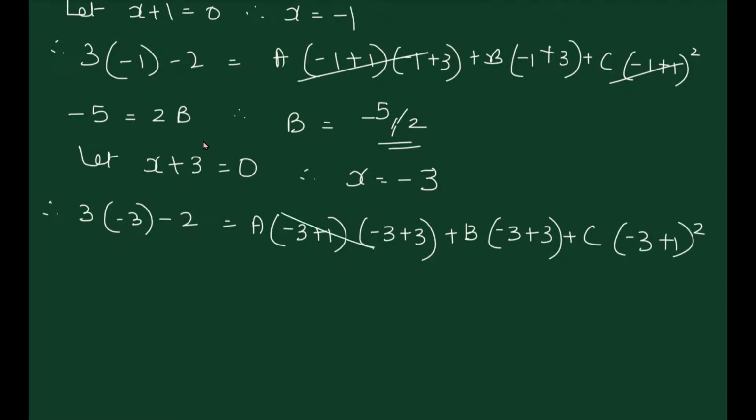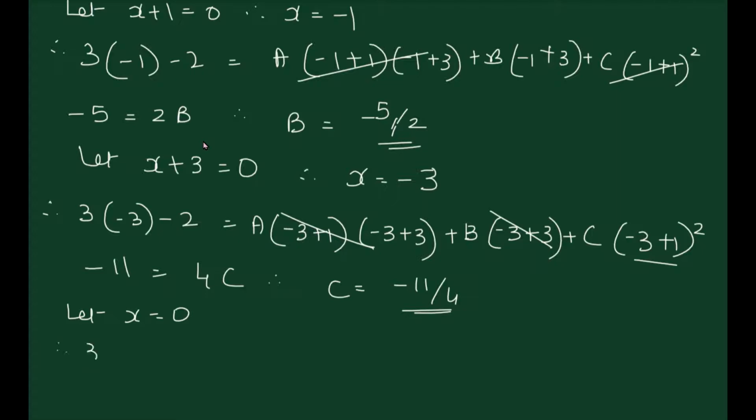So in this case a and b go away, so that we get minus 9 minus 2, that is minus 11, is equal to c into (minus 3 plus 1), which is minus 2. In this case minus 2 square is 4, so 4c, and therefore c turns out as minus 11 upon 4. Just like the previous sum, let us put x as any value. Say let x is equal to 0 in order to find a here now.